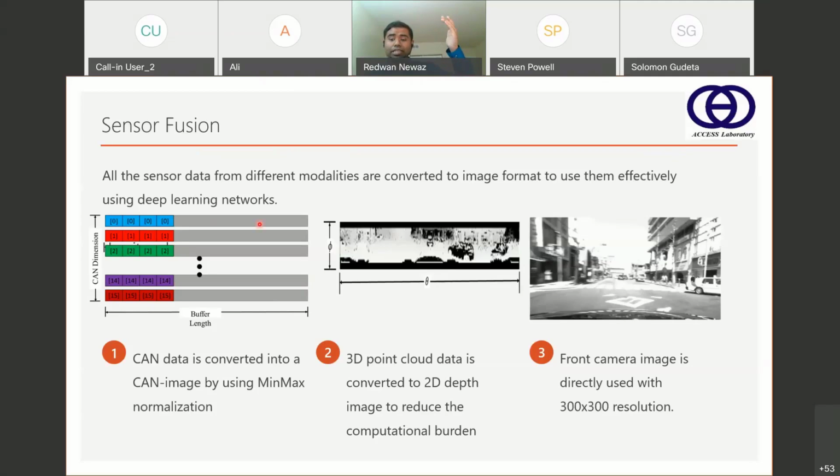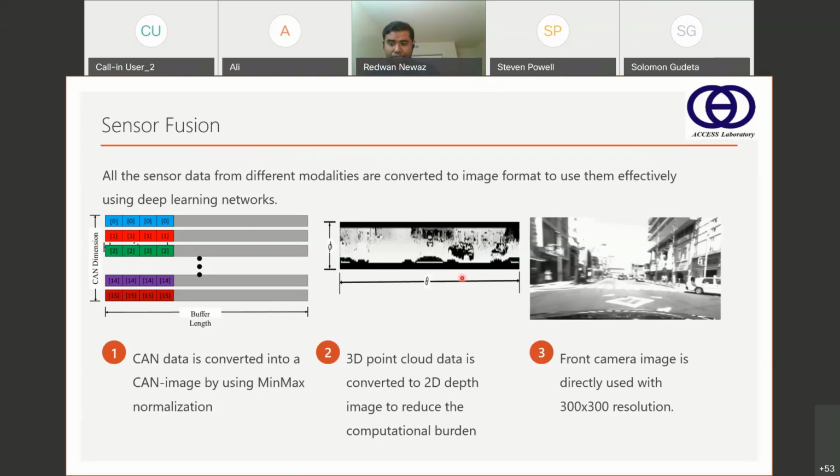When the data index overflows the buffer size, it is inserted at the very beginning. Thus, we recursively update the buffer to synchronize with the depth image. The reason we synchronize with the depth image is because in our setup, the LiDAR is the slowest sensor that we have. It operates at 10 hertz. And then we synchronize all the images with respect to the LiDAR so that we have a nice driving behavior representation.